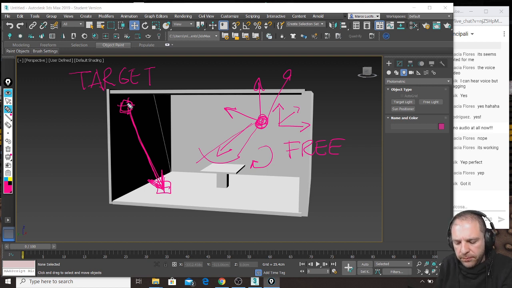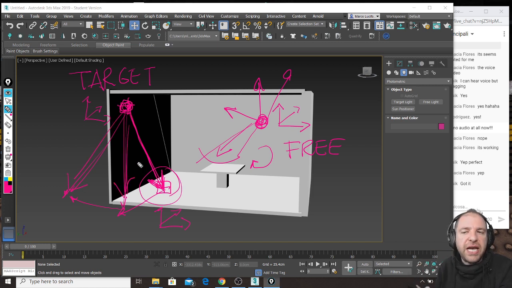We will be able to move the light source. We won't be able to rotate it to change where light is projected, while we will be able to move the target point of our light to change where the light is projecting its radiation.